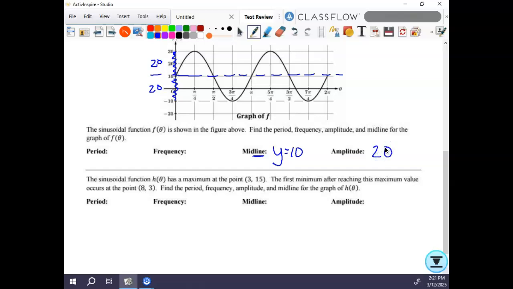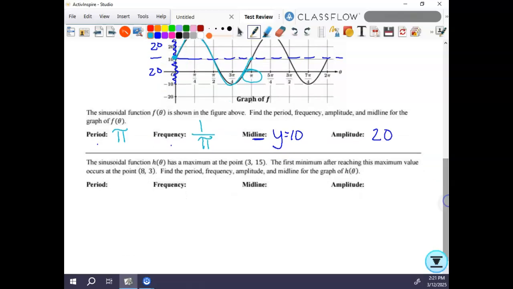Okay. How are period and frequency related to each other? They're reciprocals, right? Period's probably the easier of that to find because that makes sense to us. If I start here, I can look at this as sine, and I can go from here to here. That is one cycle. Since I started at 0, I see that my period is pi, which means my frequency is 1 over pi. Okay, everybody good with that? Yes, awesome.